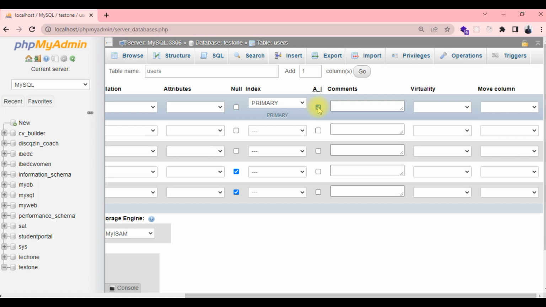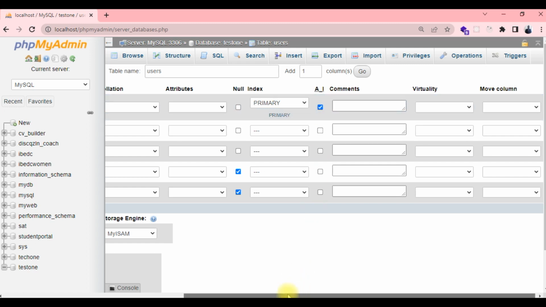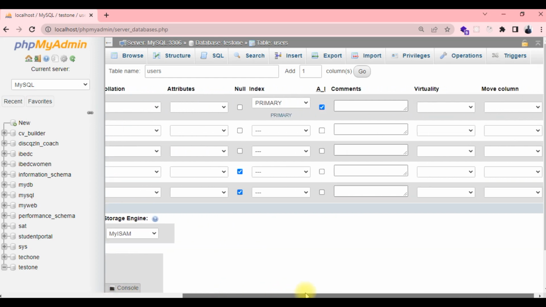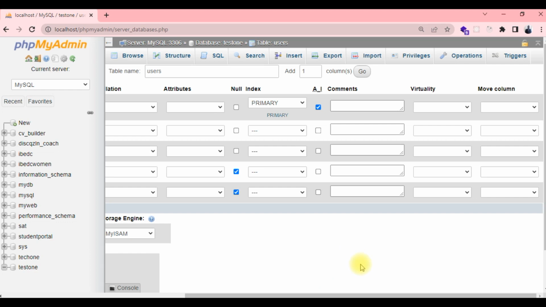Auto increment is a situation whereby the ID column is an ID. Maybe you enter the first record, you make the ID to be 1. You enter the second record, you make the ID to be 2, and you go on and on like that up till you get to a late point. Probably when you are done for that day, you leave it and go. You come back next day, you want to continue with your record, and you've forgotten the last ID you used. So in this case, you allow the database to be the one generating the number automatically. That is what auto increment is all about, so that you won't have to start stressing yourself.